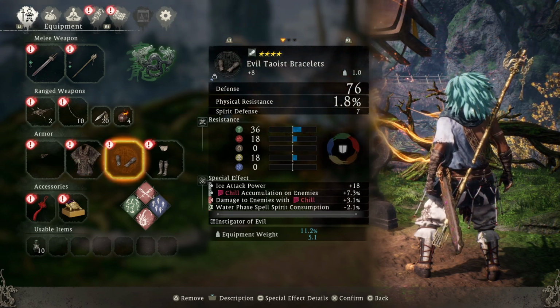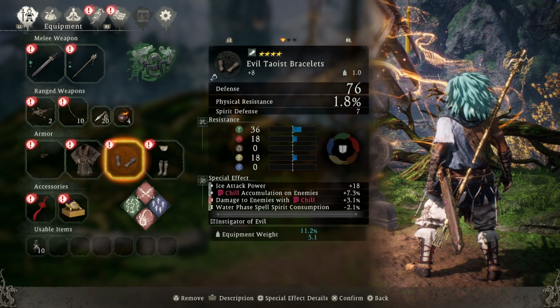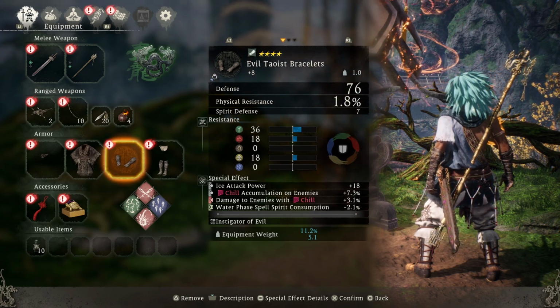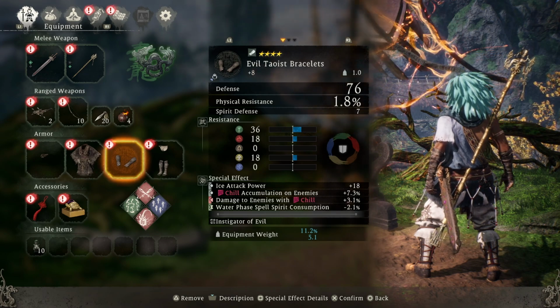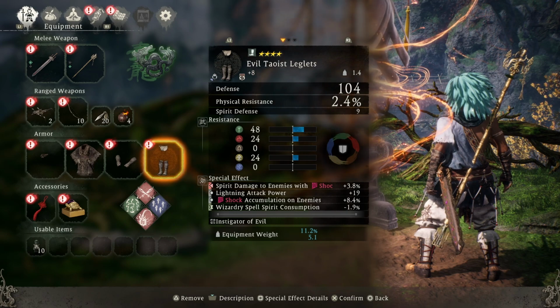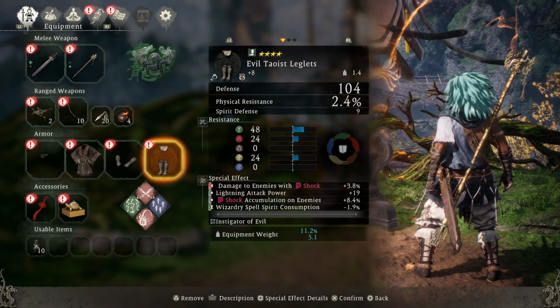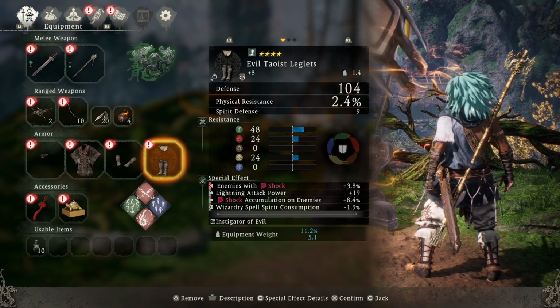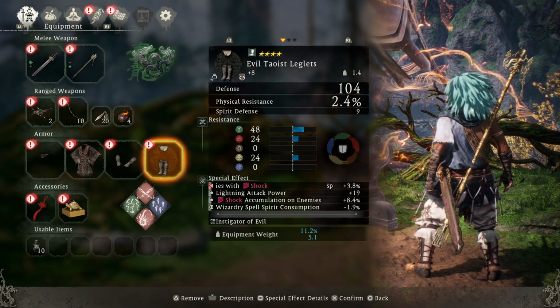On my Evil Taoist Bracelets, I've got Ice Attack Power, Chill Accumulation on enemies, Damage to enemies with Chill, and then Water Phase Spell Spirit Consumption minus 2.1%. And then finally, on my Evil Taoist Leglets, I've got Spirit Damage to enemies with Shock, Lightning Attack Power, Shock Accumulation on enemies, and then Wizardry Spell Spirit Consumption minus 1.9%.